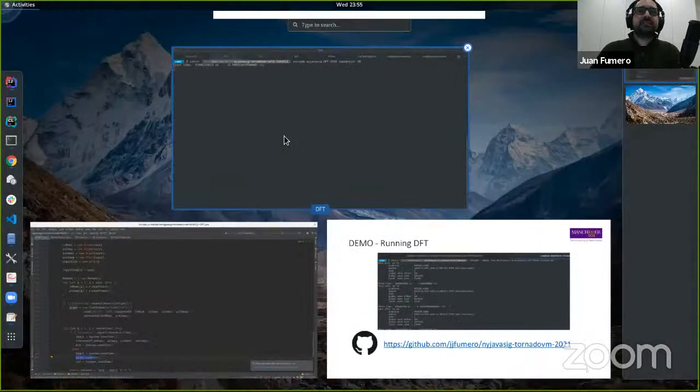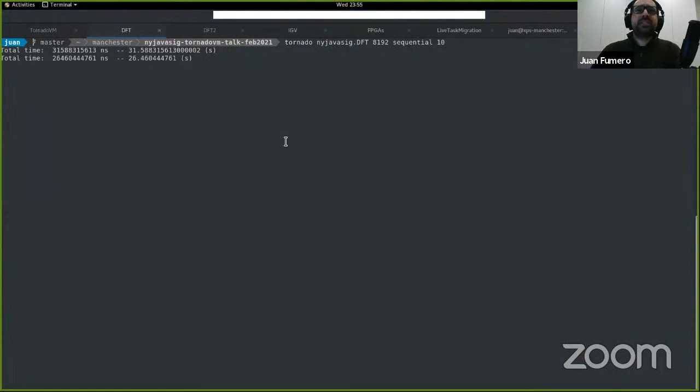So let's take a look at what we got. This application is taking around 30 seconds, 26. Well, take this number with caution. To do proper benchmarking, you need to run it with a proper framework like JMH or something like that. This is just to show you a quick demo. I can tell you that if you run this for a while, it goes down to 19 seconds approximately. But I'm not going to wait for this. This is taking too long.